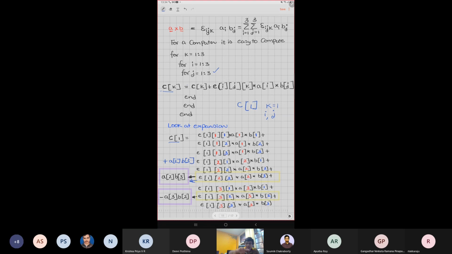And in E132 the index is reversed, so that value is minus A3 B2. The rest of the things naturally become 0. The computer can do this calculation like that, in a jiffy. So it straight away calculates A2 B3 minus A3 B2. Now you want to calculate C2. Again it does the same operation using this loop. The rest of the things become 0, where clockwise survives, counterclockwise survives.